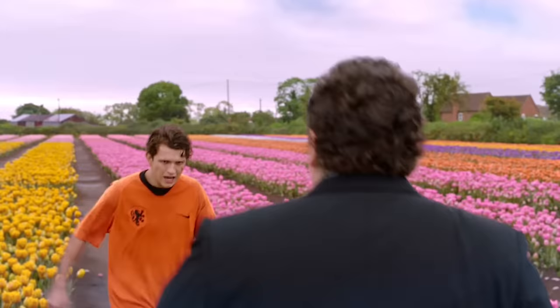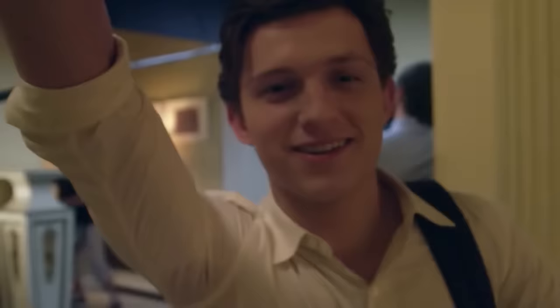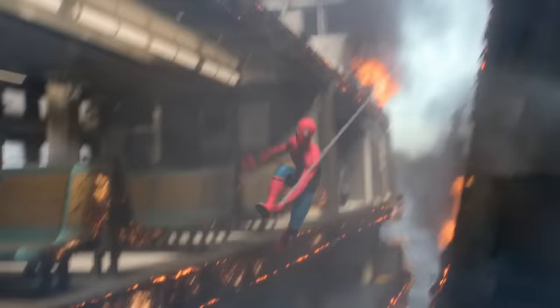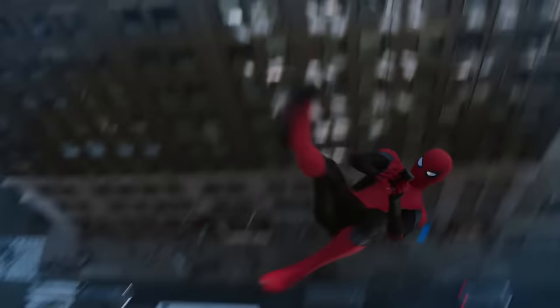Did you know Imageworks did VFX for all the previous Spider-Man movies? They provided effects for the original trilogy and The Amazing Spider-Man. Producers were actually reluctant to go to them again for the MCU installments since they wanted to give the third iteration of the hero a fresh new look — until they saw test footage Imageworks whipped up to prove they were up to the task. That's not Tom Holland in costume; that's completely CG. The 3D model looked and moved so convincingly that even Tom Holland himself was fooled. To innovate on their previous work, they focused on making MCU's Spider-Man the most realistic one yet, studying imperfections in Tom's movements from unused takes and incorporating them into the animated Spider-Man. Moments of hesitation or getting caught off balance helped make the CG Spidey feel far more grounded in reality.